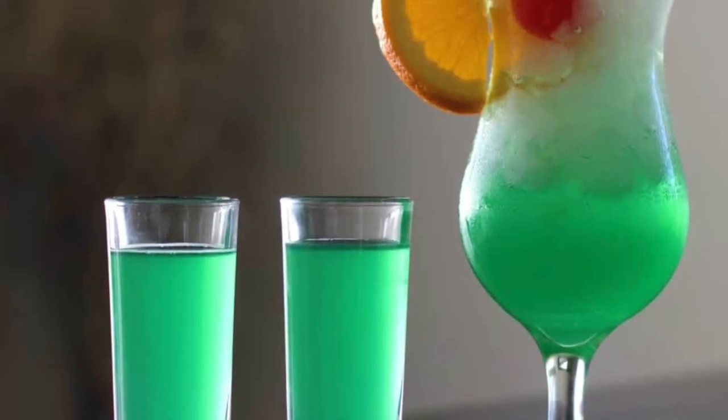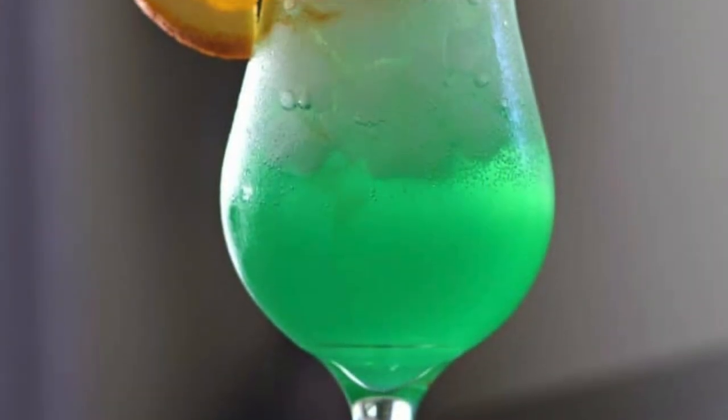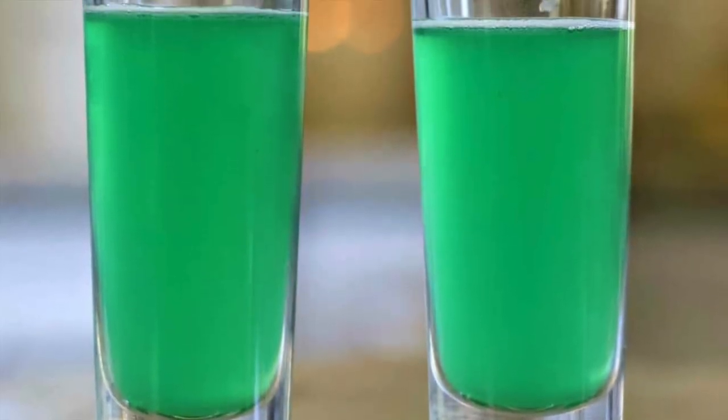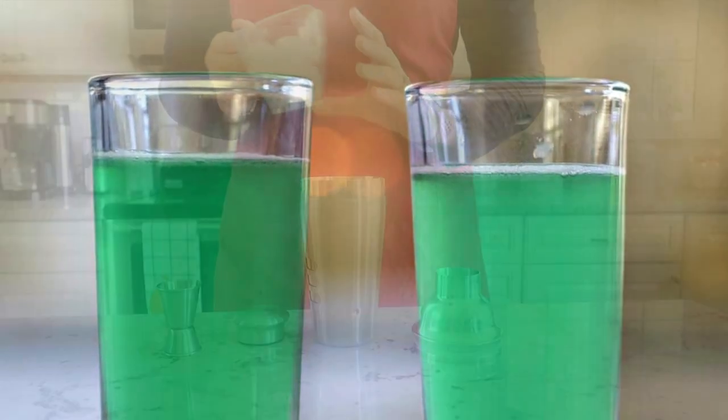Today we are making a liquid marijuana shot and I'm also going to show you how to make it into a really yummy cocktail. From what I've gathered from my research, this shot is called liquid marijuana because of its brilliant green color and it tastes delicious, so let's get started.